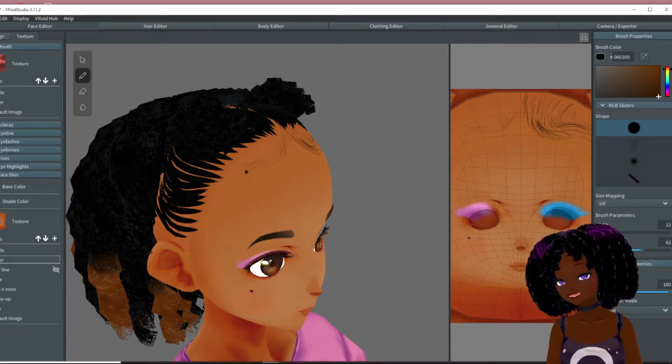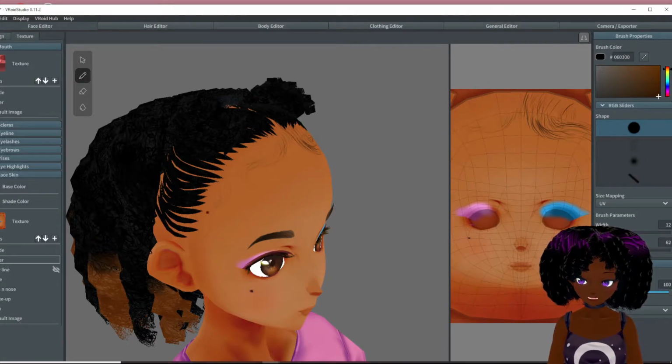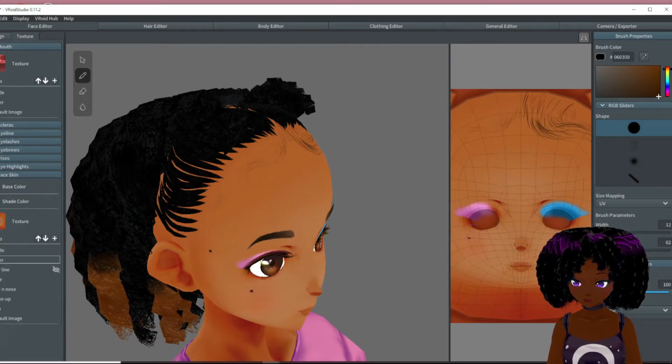So she has this little swoop here. What do you do after that point? I don't know. Do you keep going and then keep going like this? What looks good for baby hairs? Tell me when you create yours, if you do them on yourself, how do you actually do them? Because I honestly just don't have the patience to do it on myself. That's probably why I kind of suck at them here.